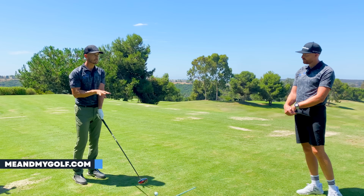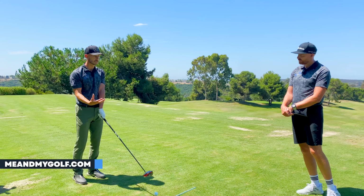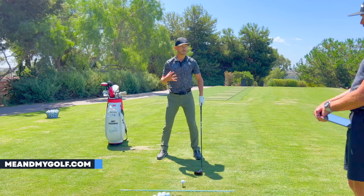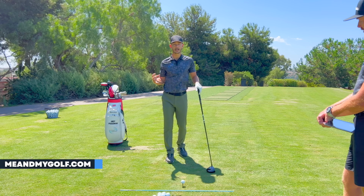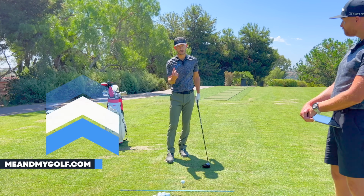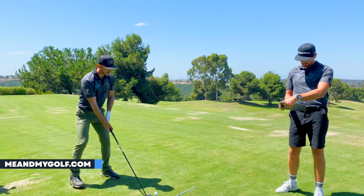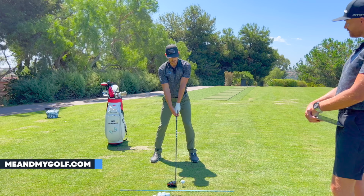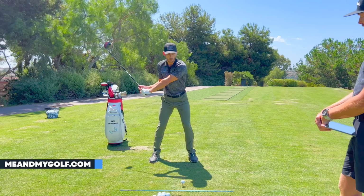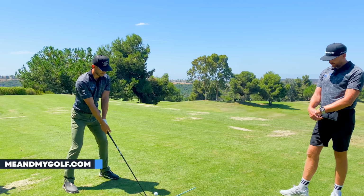Now, just slowing that motion down is not going to improve anything because I have a slow, bad golf swing. What we need to do is actually change the motion. If we change the motion, it's going to slow our swing down, but it's actually going to increase the club head speed and distance that we're hitting. We'll show you in a moment with that. I'm just going to hit a shot where I go fast golf swing pace, swing speed, and then put some effort into this, but I'm going to go poor motion where I just use the arms. And you'll notice how fast it looks, but we'll see the speed.